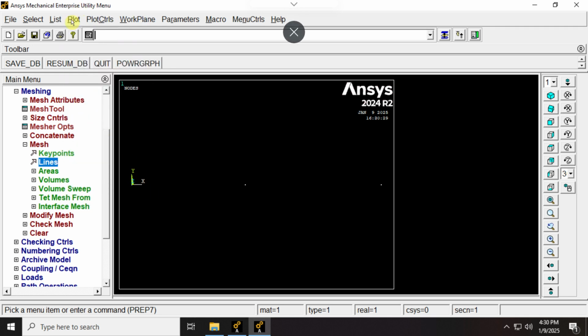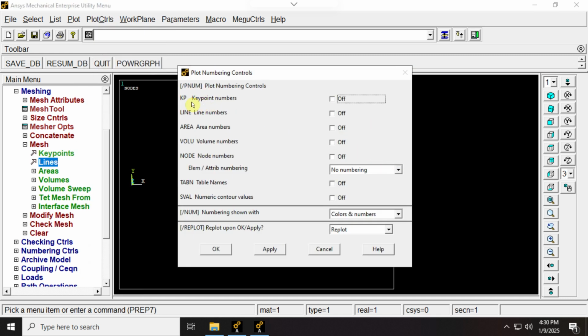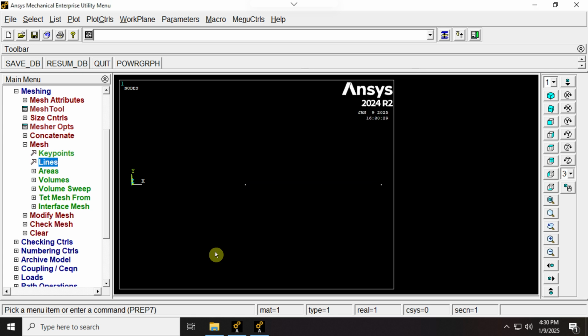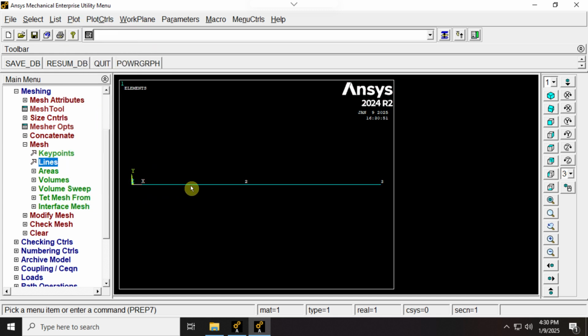I plotted nodes. Let's see, plot control. You can show numbering too. I want to see the node numbers. Now you see node numbers 1, 2, 3. I have three nodes. You want to see elements? Yes, we have these elements.